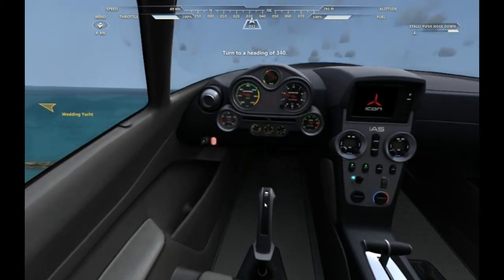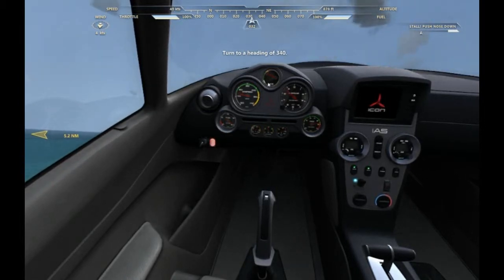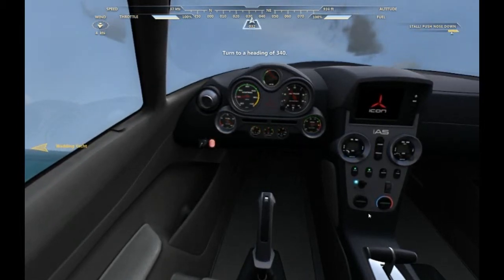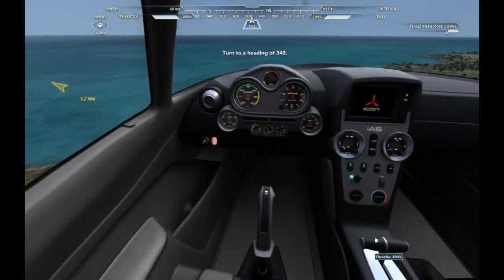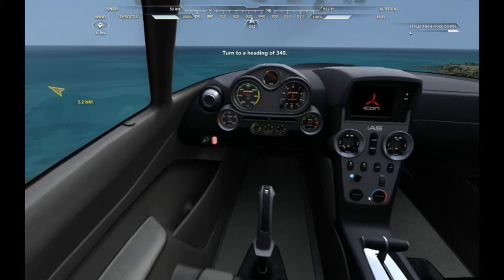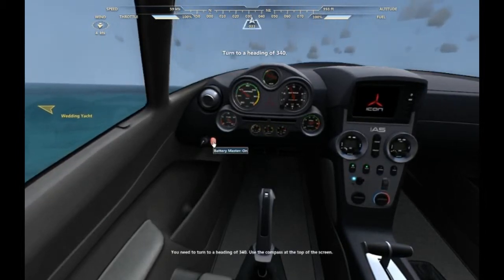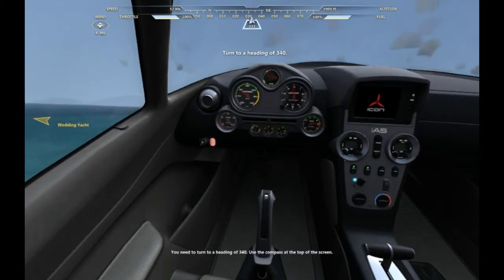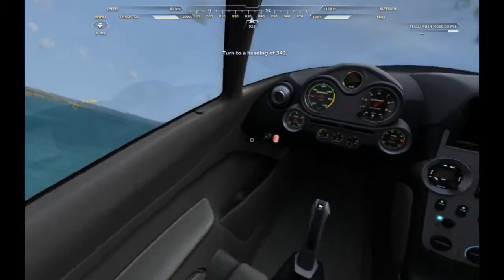Okay, stop. No, don't stop. Okay, there we go. I'm not sure how to turn to a heading of 340. I don't know how to do this. You're expecting me like I'm supposed to know how to do this. Oh, shit. Don't crash. Go up. The heading. What is this? I don't know, man. Turn to a heading of 340. Use the compass at the top of the screen. Oh, use the compass at the top of the screen. Got you. Don't worry about it.